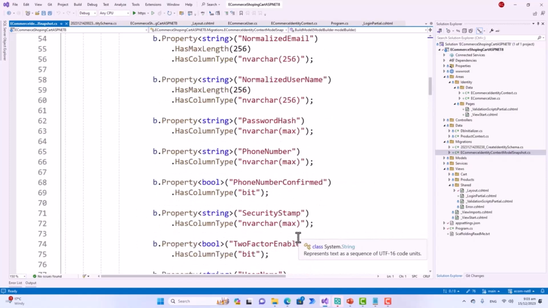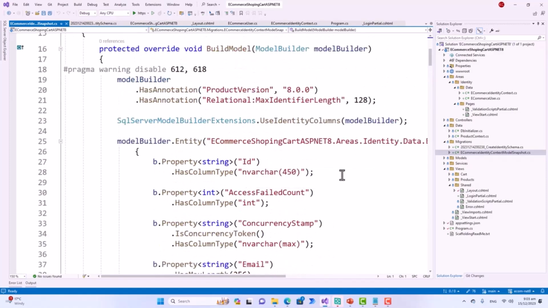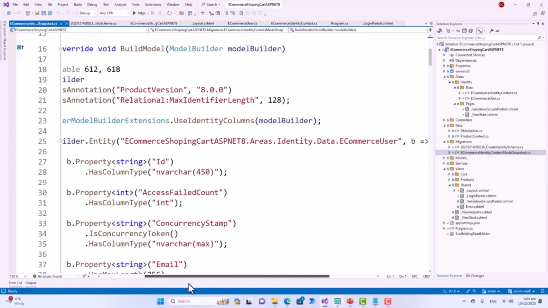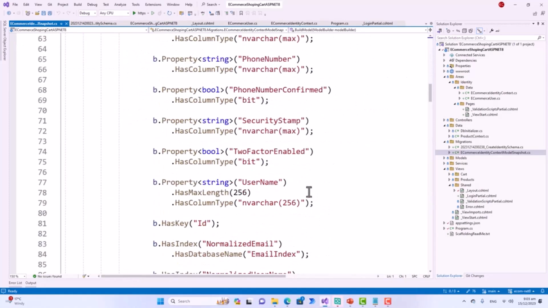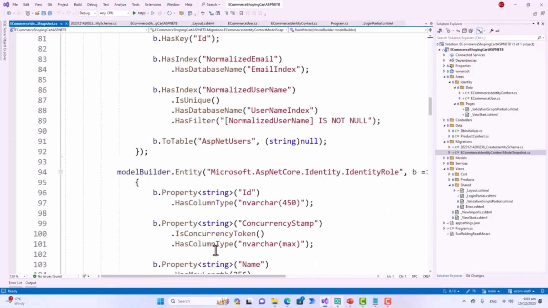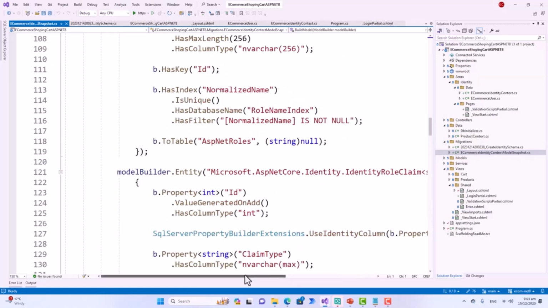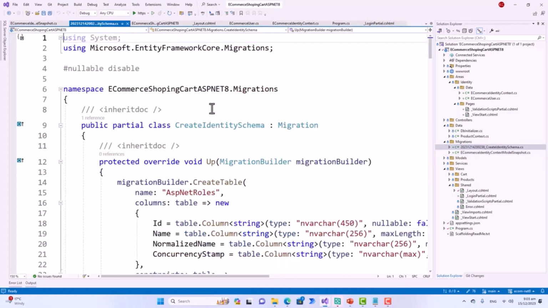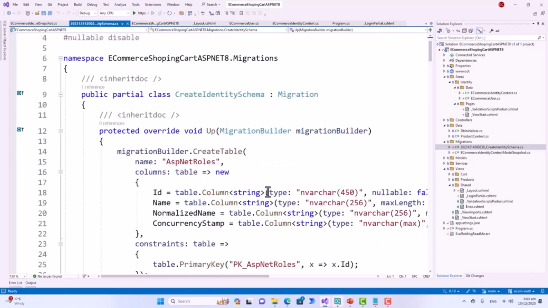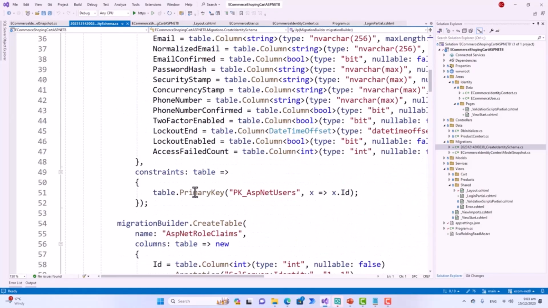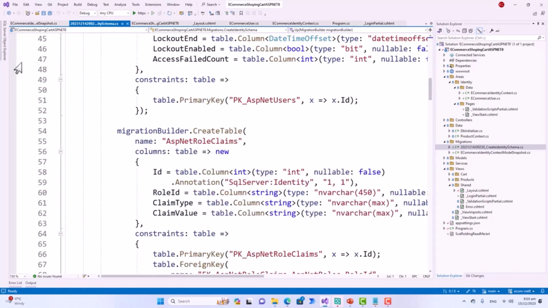If you are familiar with this notation, Identity.Data.ECommerceUser will create one table, and it will create another table, IdentityRole, and then IdentityRoleClaim, et cetera. And in this file, I have given it the name CreateIdentitySchema. It has created the partial class with the same name, and it derives from Migration. These tables will be created with AspNetRoles, AspNetUsers, AspNetRoleClaims, and so on and so forth.